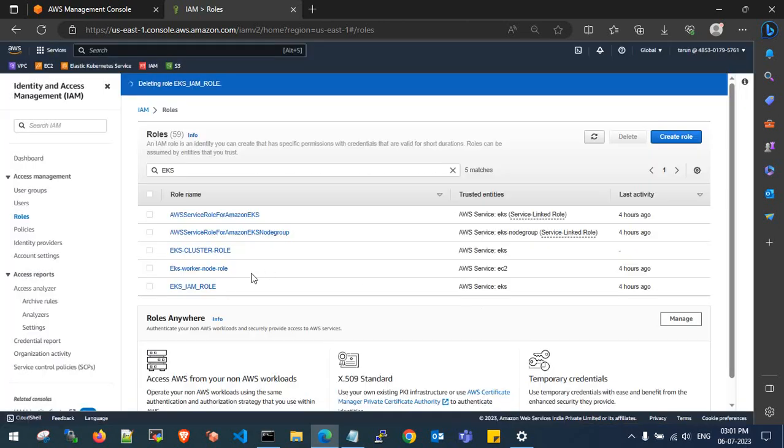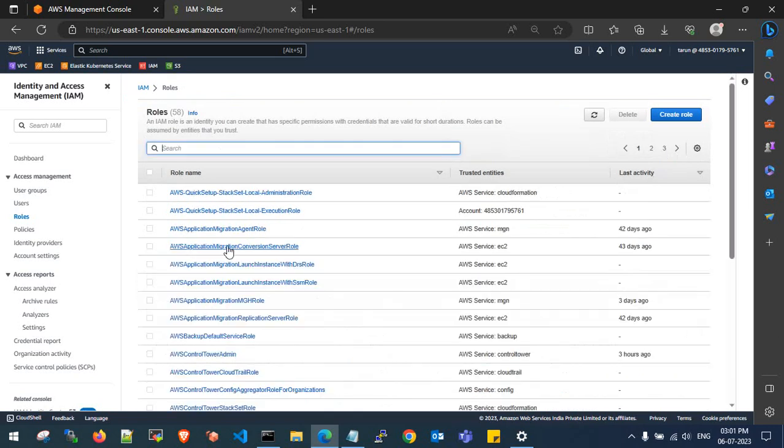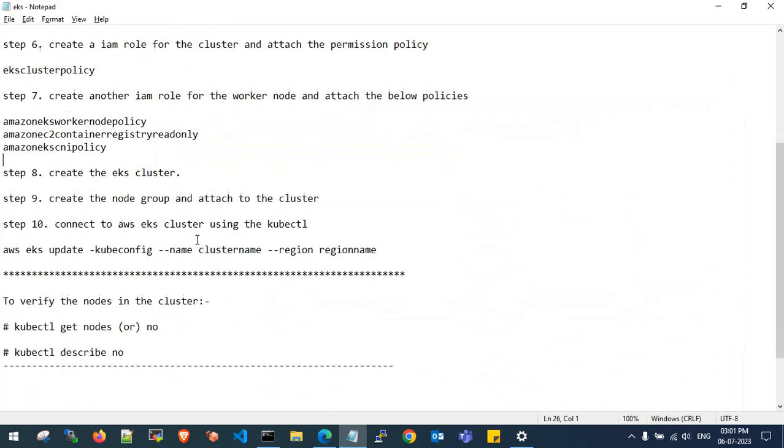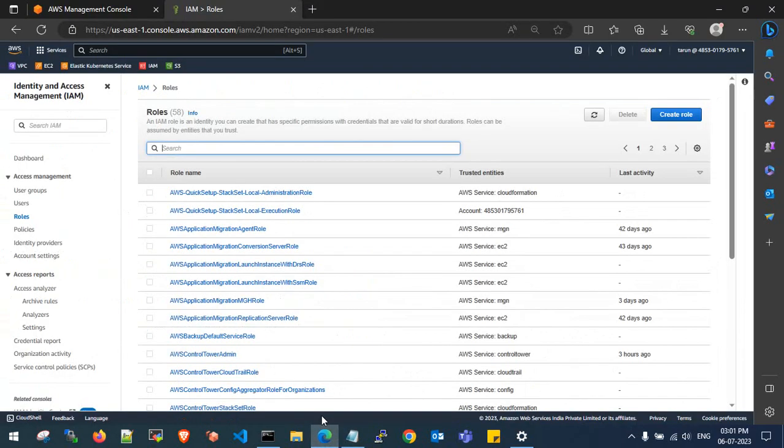So I'm deleting the existing EKS IAM role which I had created earlier. So you can see here the EKS worker node and EKS cluster role policies have been created. And the next one is to create the EKS cluster in the console.